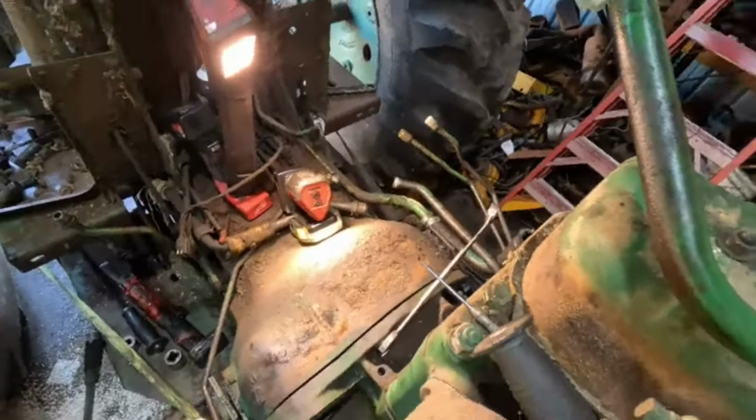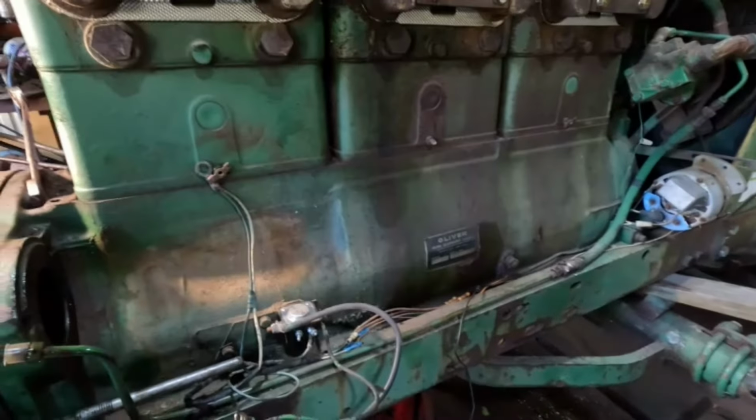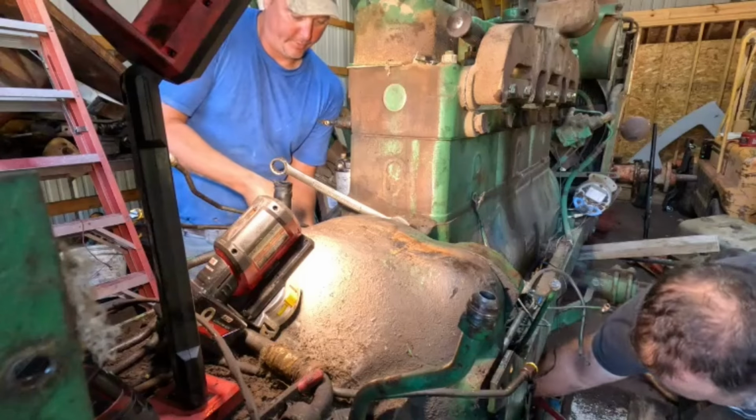All right. Well, cool. So I'm gonna get all these bolts tightened back up and all the bolts in the frame, and we'll start on the hydraulic lines and get the fuel tank on, and Nathan's gonna bring me some oil. So before we start this tractor back up, I'm gonna put some oil in it. And yeah, we're making progress. Hopefully by the end of this video, we'll have it running and driving. Wouldn't that be sweet, Nathan? Yes, it would.